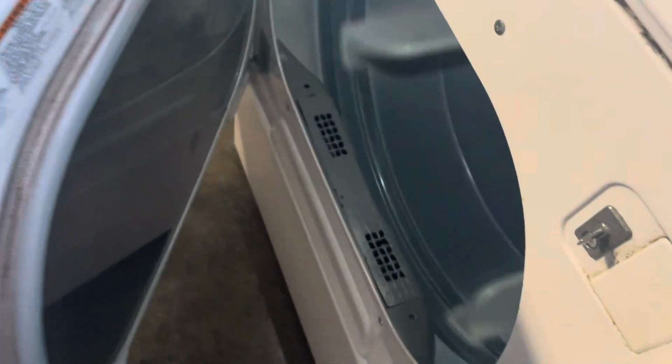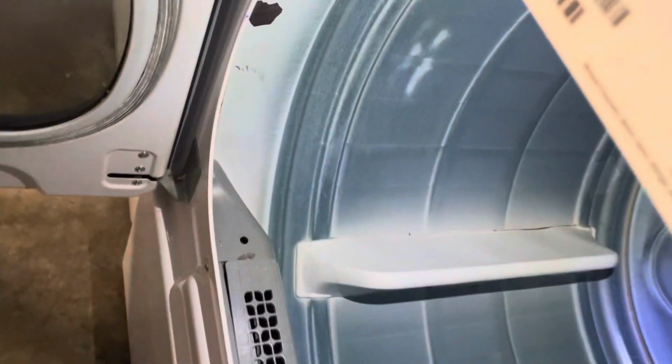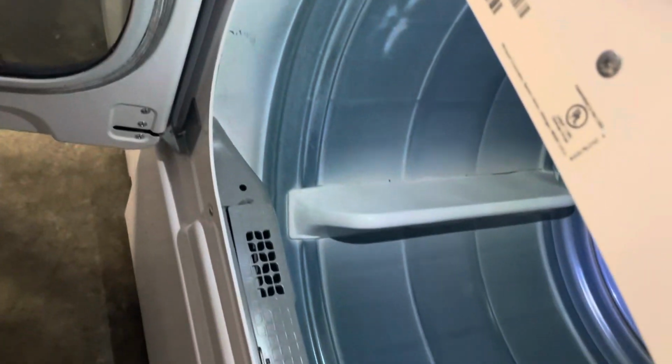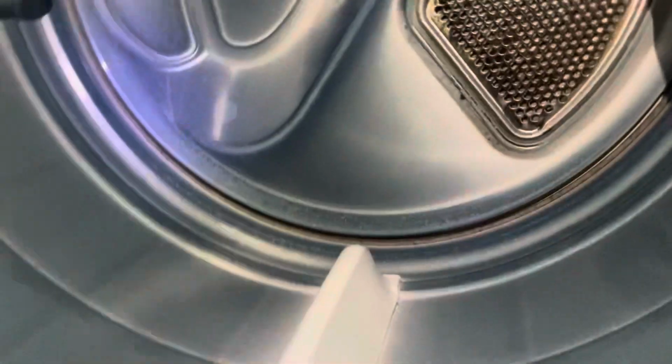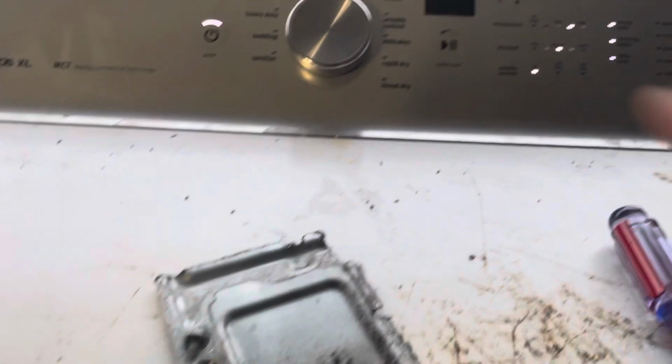That's what it's making. Well, let's see. Let's open the door. The door switch does work. That's pretty cool. It is warm in here, which is a good thing. The heat element's working. And let's press start again.